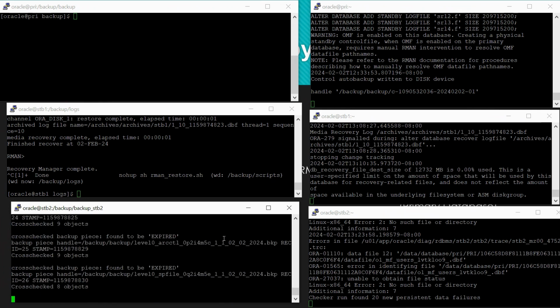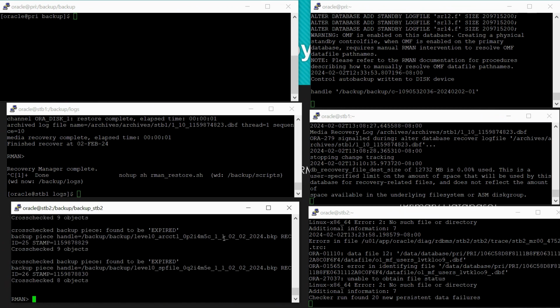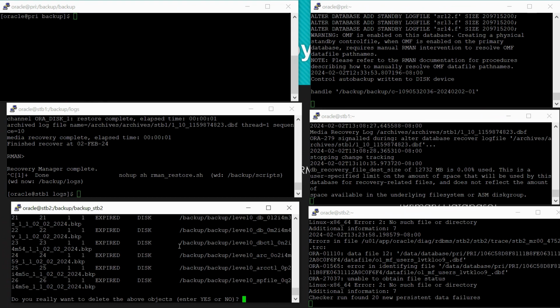Okay, now the control file has been restored. Now let's mount the database, alter database mount. Database has been mounted.